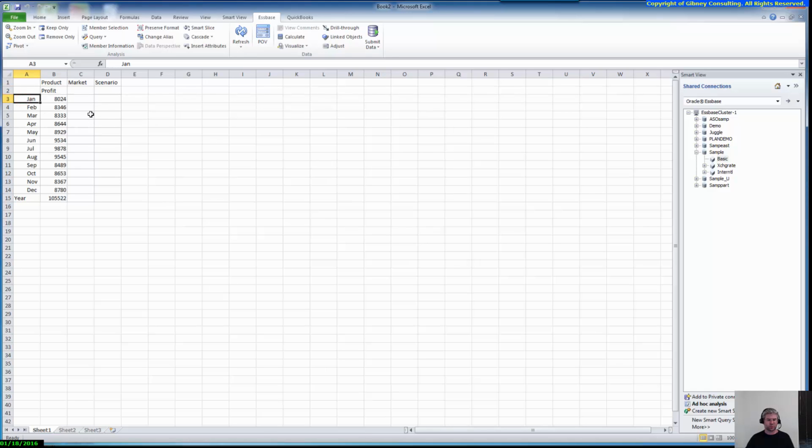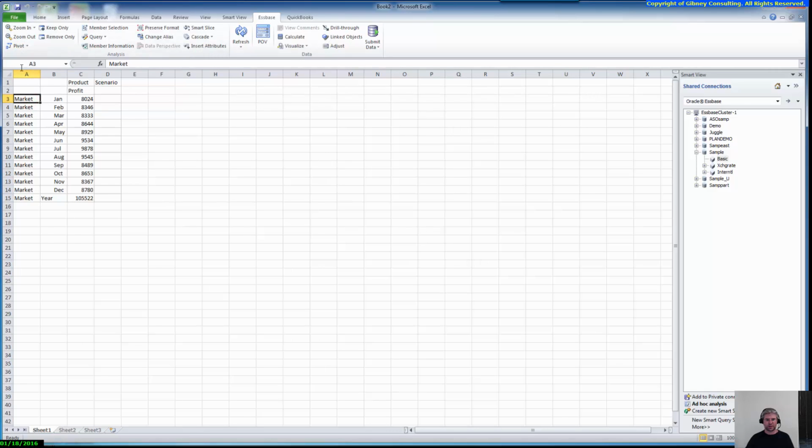What we're going to do next is pivot. Normally in most financial reporting that's done, the months are usually going across the columns here. They're not usually going down the rows. So what we'll do is we'll pivot market across to the rows, and then we'll pivot the months up to the columns. So first thing I'm going to do is pivot market. So I selected market and clicked pivot.